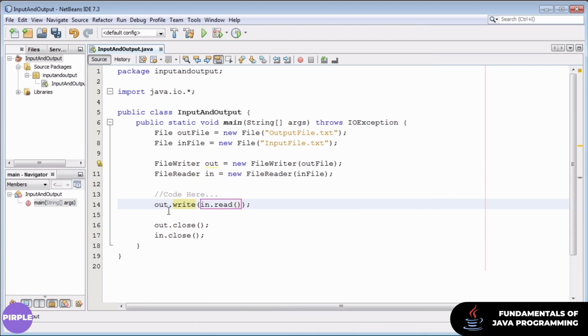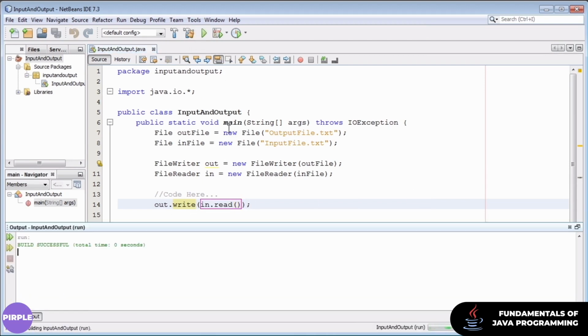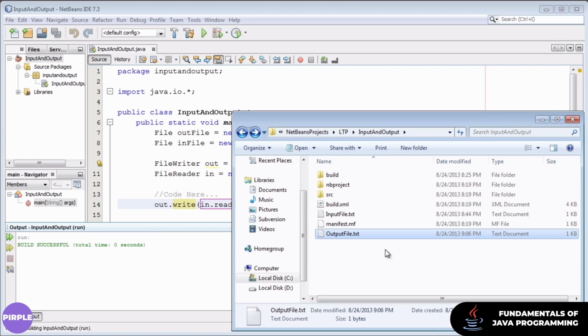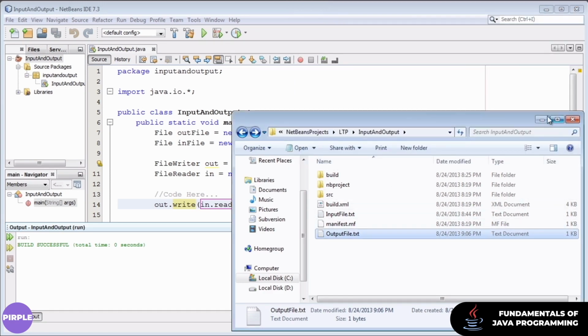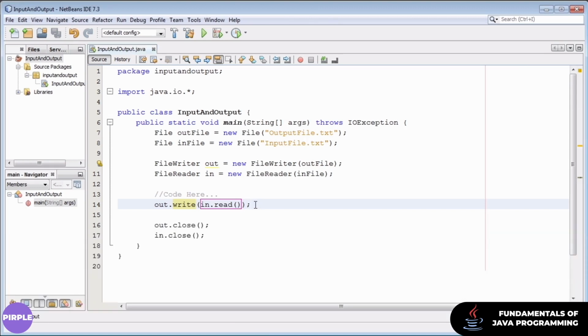If we simply call these methods in sequence and run our program, we'll see that information is actually taken from input file and put into our output file. Unfortunately, only one character appears in our output file, the first character of the input file text.